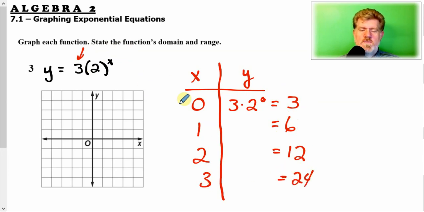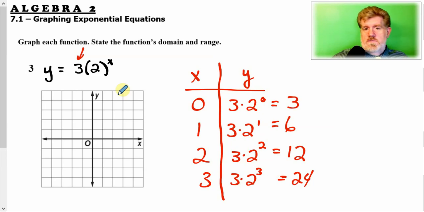But remember, that all comes from the equation. 2 to the first. 3 times 2 is 6. 2 squared is 4. 4 times 3 is 12. If you have a growth factor that's easy to do, you can just double it or triple it or take half of it or whatever it is. Your growth factors aren't always that easy. Sometimes they're 0.75 or 0.36 or 1.7. So you do have to use a calculator and multiply these through.